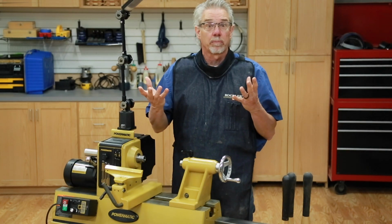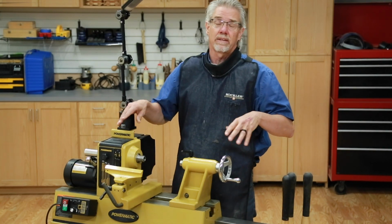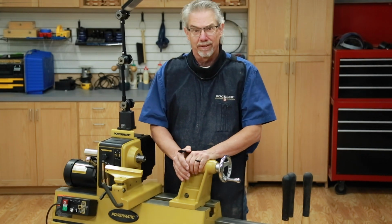Attempting a brand new turning project on a brand new lathe. You know, woodworking just doesn't get any better than this.